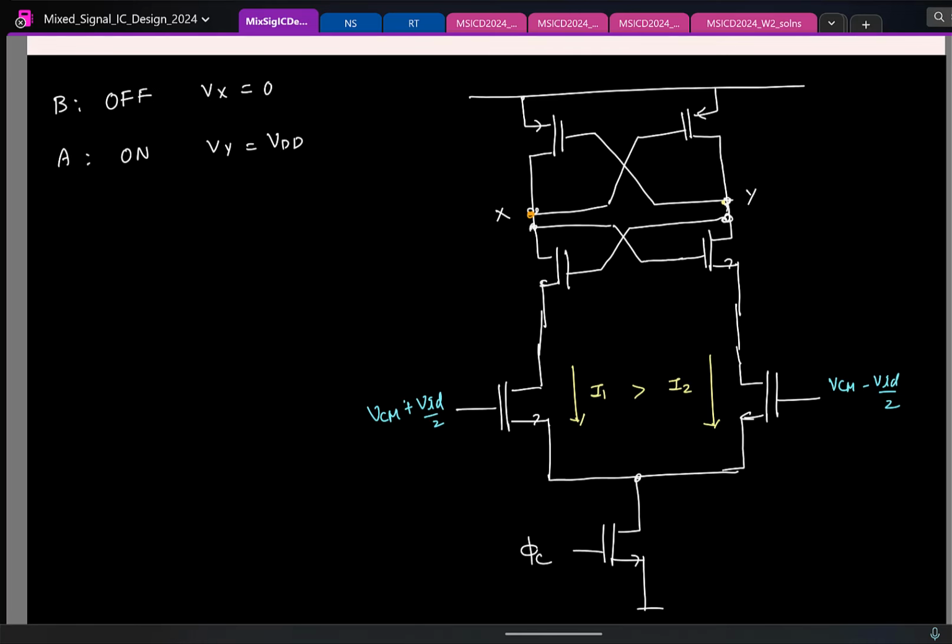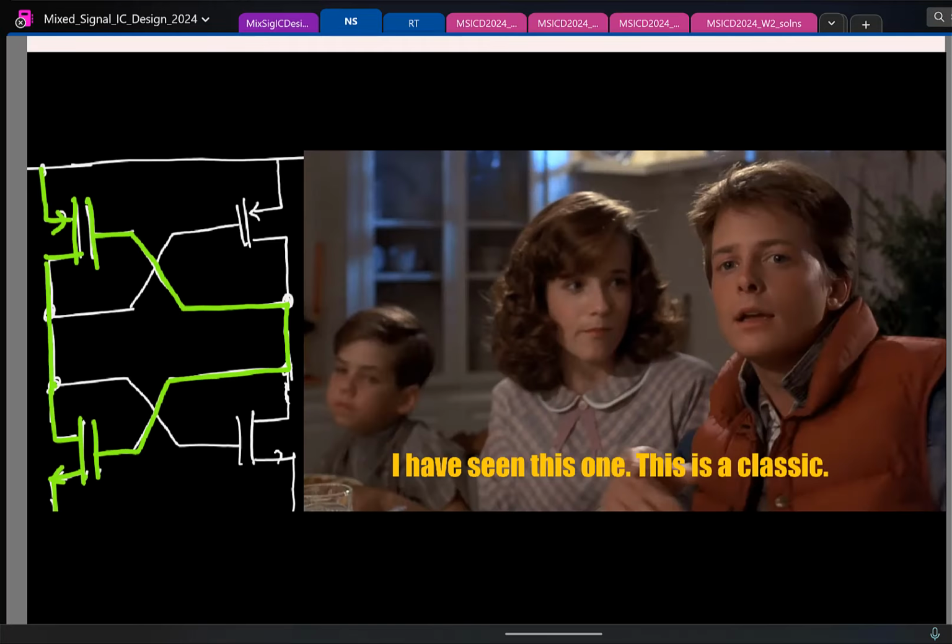So now, time to stare at the circuit. I have an NMOS, I have a PMOS, the drain of NMOS connected to the drain of PMOS, the gate of PMOS connected to the gate of NMOS. At this point, you must have seen this somewhere. This is a classic circuit. What circuit is this? Everyone has seen a CMOS inverter. If I say inverter, you should not think it's a power supply inverter. CMOS inverter. So now this is a light bulb moment.